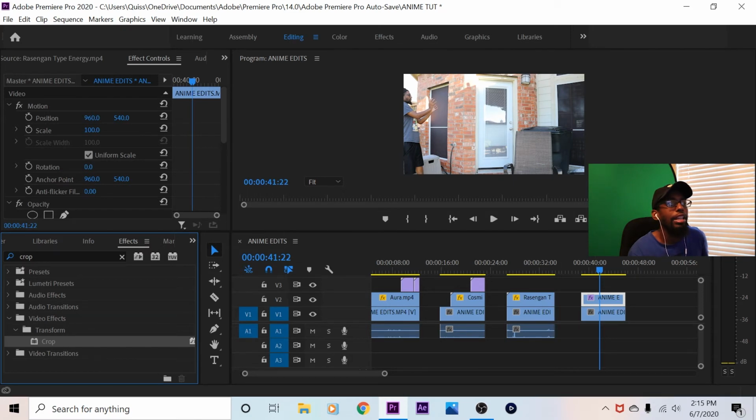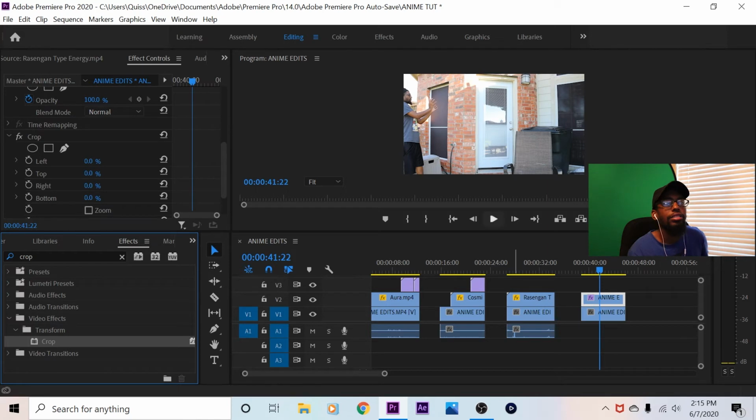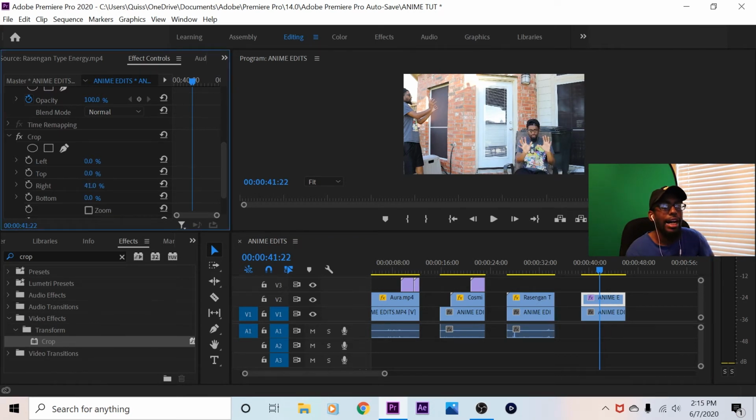Alright, and then I play around with it. Let me go down to the crop. As you see, the top video, I have myself positioned on the left, and on the bottom I'm on the right. So I'm going to crop it, and I'm going to pull from the right side. And as I pull from the right, since it's right above it, it's going to show what's underneath it. It's going to be lined up perfectly. Nothing moves.